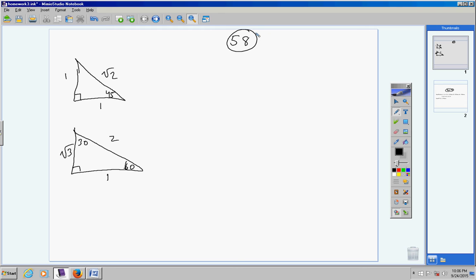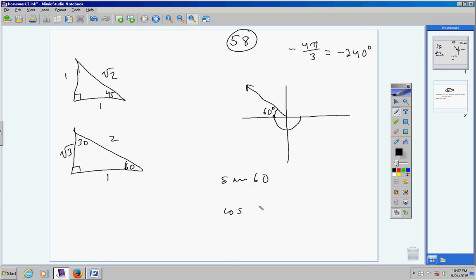We're going to find the sine, cosine, and tangent of negative 4 pi over 3, which is the same thing as negative 240 degrees. Okay, so negative 240, that's 180 plus 60 more. So if I went 60 more past this point here, 180 plus 60 more, then the reference angle here is 60. So I'm simply finding the sine, cosine, and tangent of 60, which is the same thing as negative 240, as long as I remember the signs are positive, negative, negative.